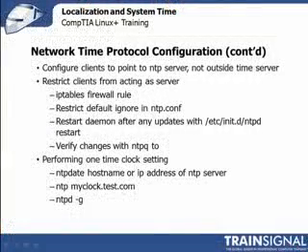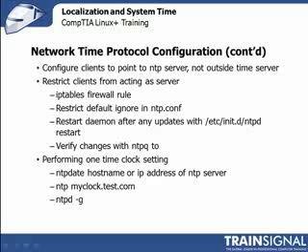Now that the server is configured, it's time to turn our attention to the client machine. The first thing to do is to ensure that your clients point to an internal NTP server and not an outside server. Then you want to make sure that those same clients can in turn act as clients for other machines. To do this, you can either set up a firewall rule, but most likely you'll just edit the ntp.conf configuration file and add the line restrict default ignore. If you make changes to the configuration file, be sure to restart the daemon with etc init.d ntpd space restart.